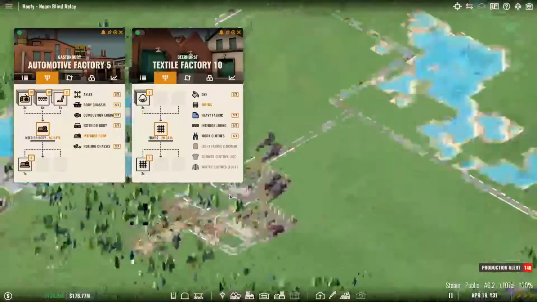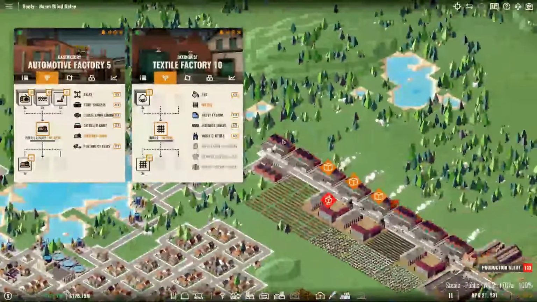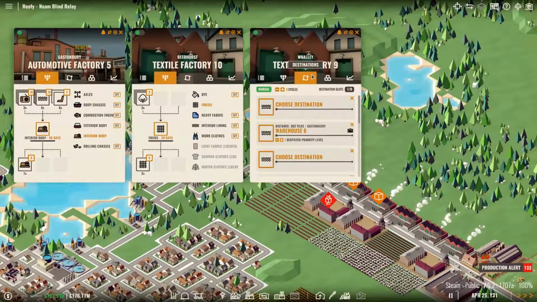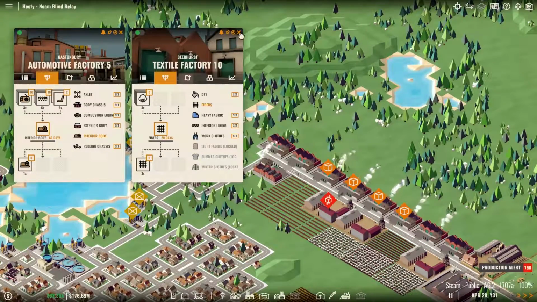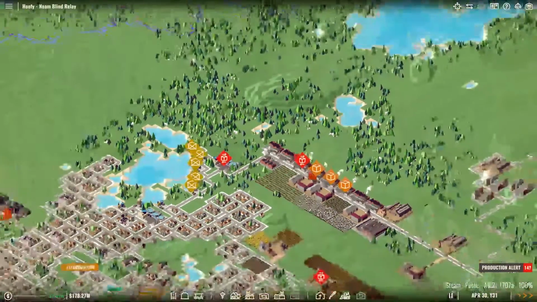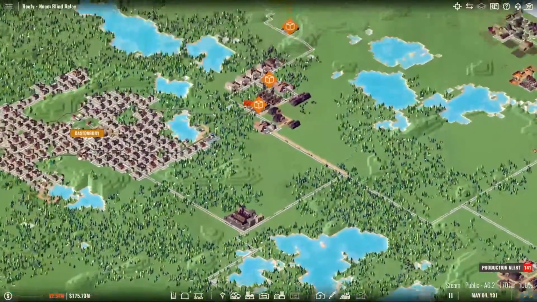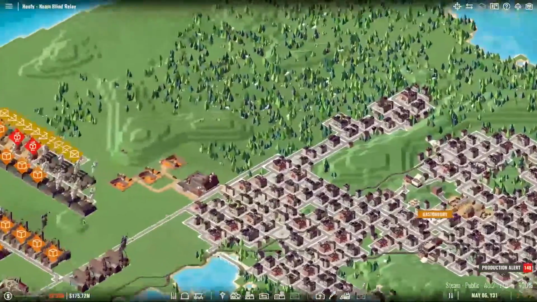Let's try number 9. That's all the way over in Wally. Now, number 9, I'm pretty sure, is making interior fibres, interior linings. Oh, and they're being dispatched to Glastonbury from here, so that's how they're getting there. Fair enough. Right. So, back down to Glastonbury.